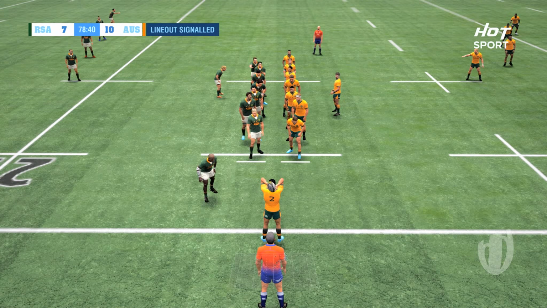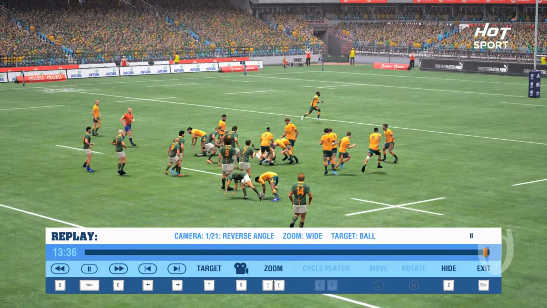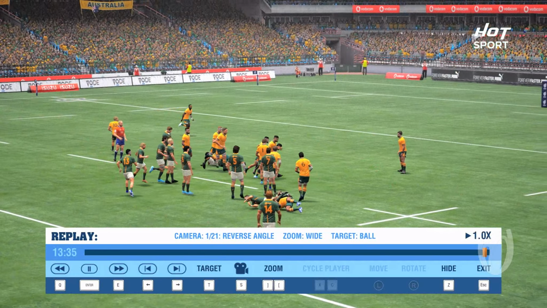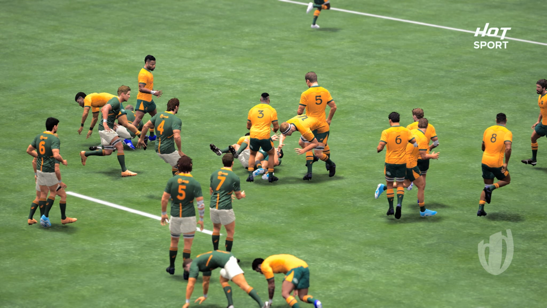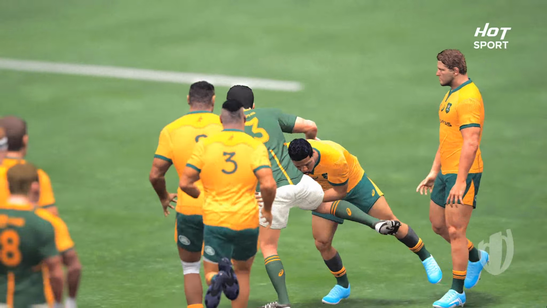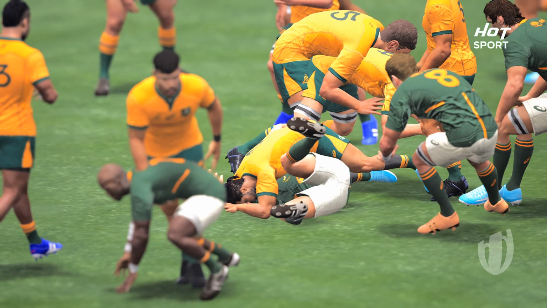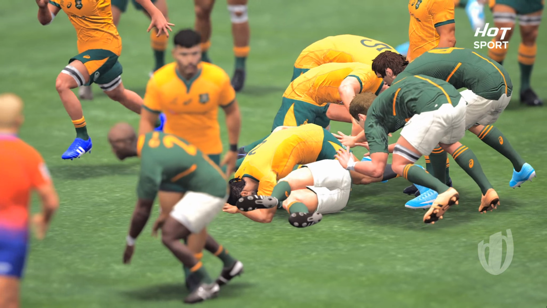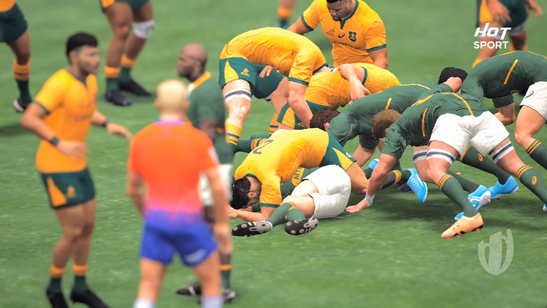And I'm just going to go in and check who did that turnover there, as we go all the way back. And it was a key turnover. And it looks like the lock there. And Matt Phillip there. Tackle made by Folau Fainga'a. And over the ball there. Straight away, Matt Phillip. And that man could have just won the game here for the Wallabies.